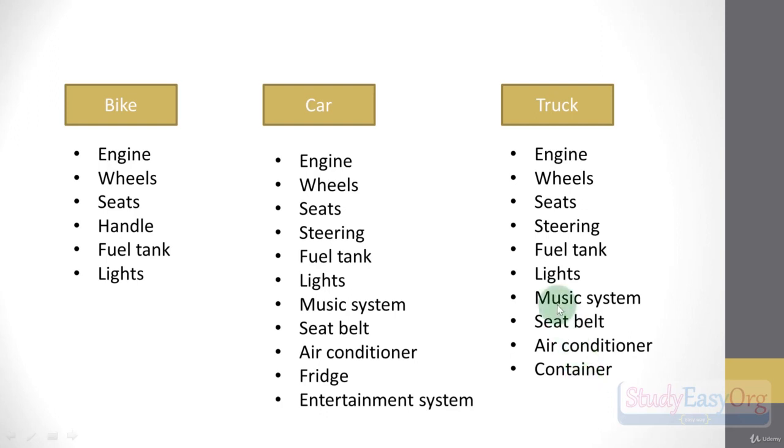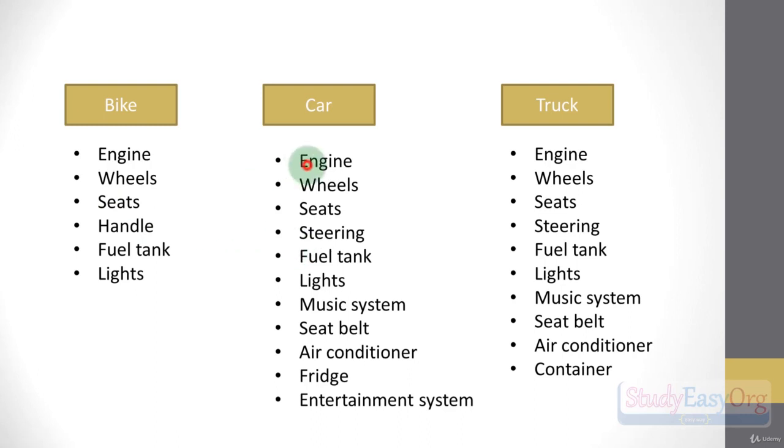So these are properties. Likewise, there are a couple of functionalities involved with these entities as well. We will talk about functionality in a couple of minutes. First of all, let us discuss the properties. Alright, so these were the properties. And if we check these properties, many of the properties are common, right? So every vehicle will have an engine, a wheel, a seat, a fuel tank and lights. So these are some common properties which are there in a vehicle. So briefly we can say that there are some common properties for vehicles, right?